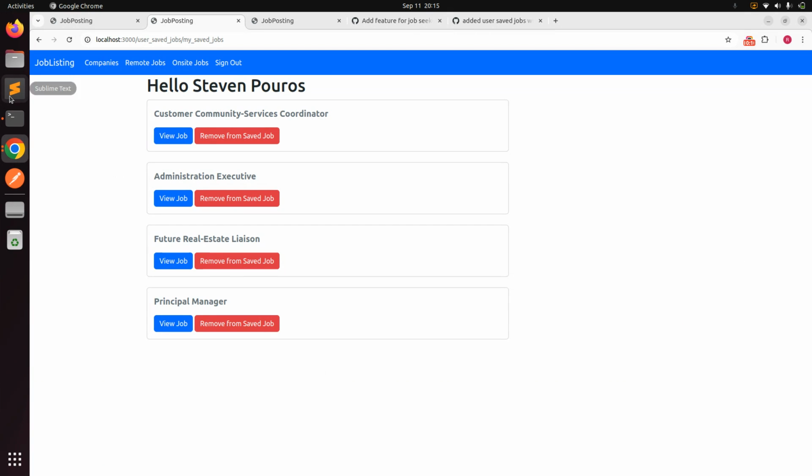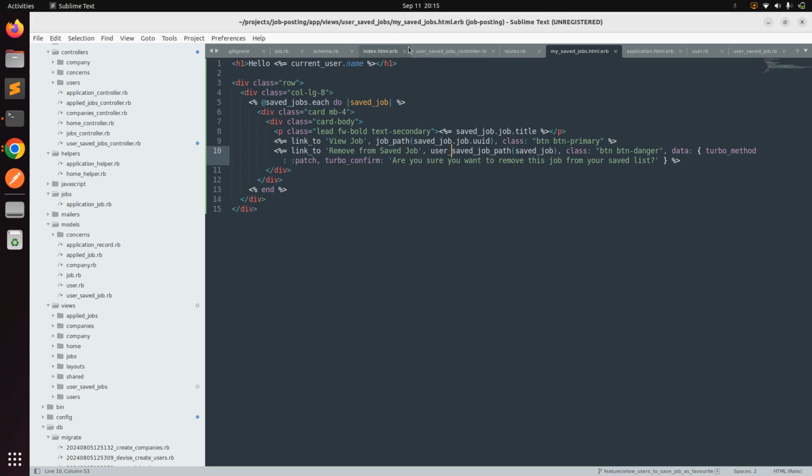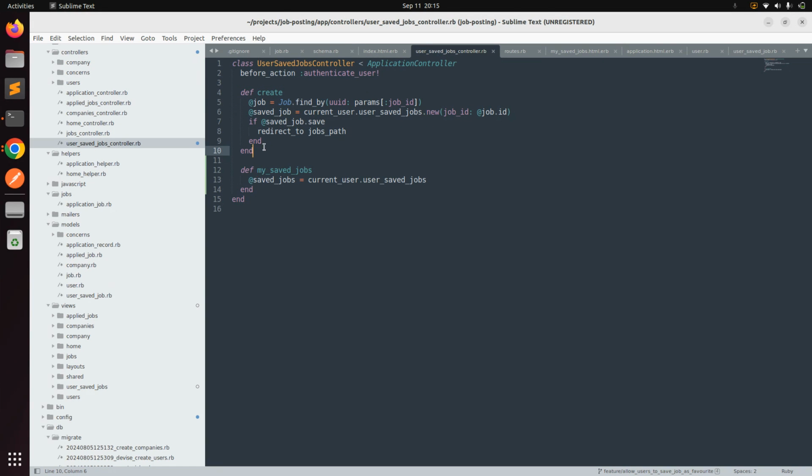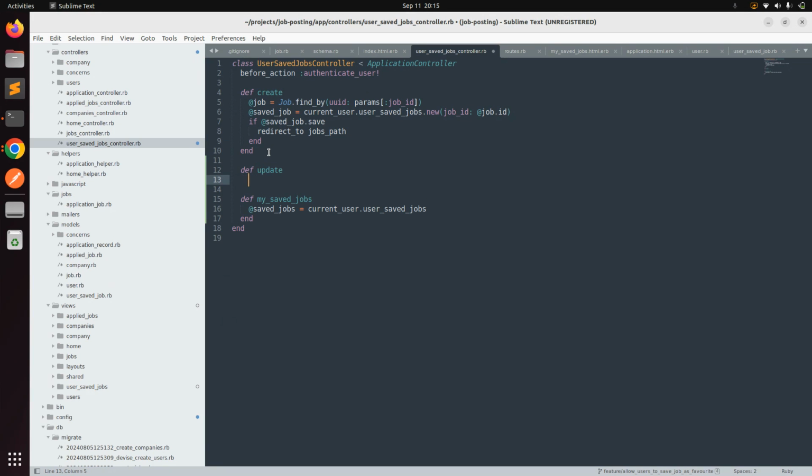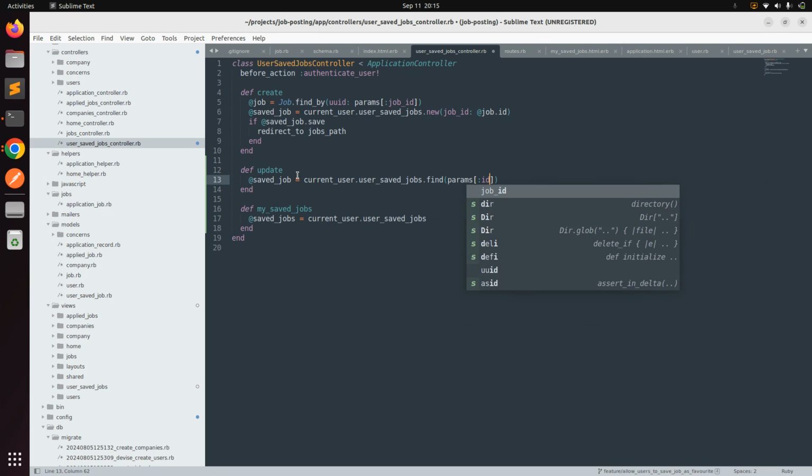So let's go to Sublime and into the user saved jobs controller. What we will do here is def update, and then just copy this. And here what we will do, dot find params id.